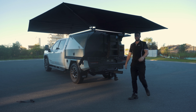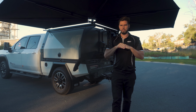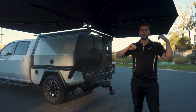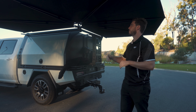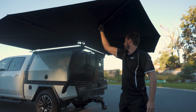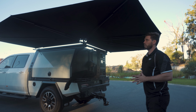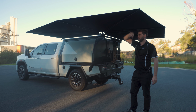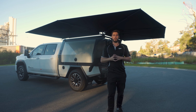Done. So as you can see, it's basically a central pivot point and it's held at both ends. So I hook in the very first one and then I walk it around, and then there's a rod that extends out of the roof rack which gives it tension on the other side. So I could have got a bit more tension on that, but I was racing the clock. So yeah, as you see, you can put a fair bit of force on this and it doesn't wobble at all. It's much sturdier than other products out there, and it's also completely waterproof material. No poles, you wouldn't want to swing on it, but it is really good for shelter from the rain or the sun.